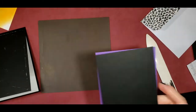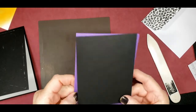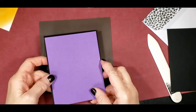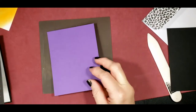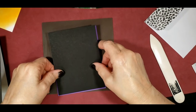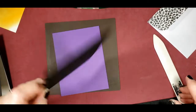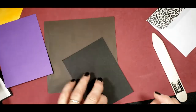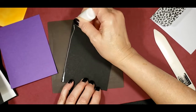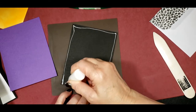And then let's prepare the front of the card. We are going to need to use a 4 inch by 5 1/4 on the very top of the card. But I'm not going to glue that down because I want to put another piece on top of that. And this is going to be 3 7/8 by 5 1/8, just giving us 1/16 of a border all the way around of the purple.